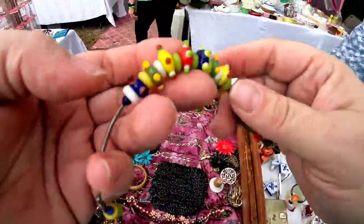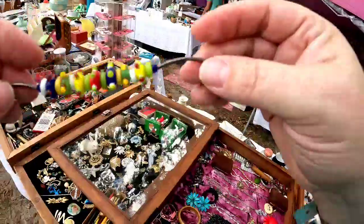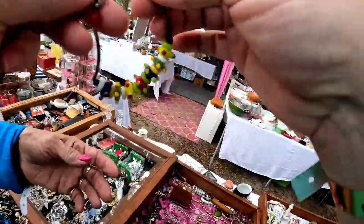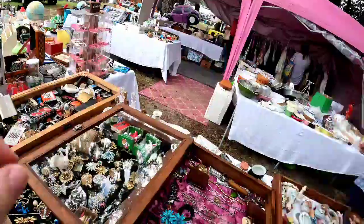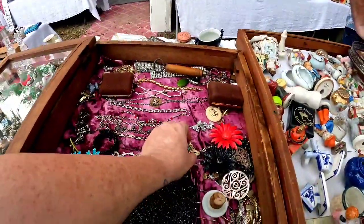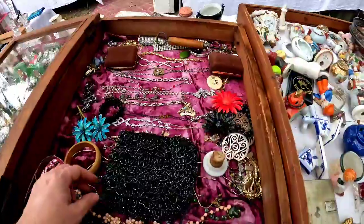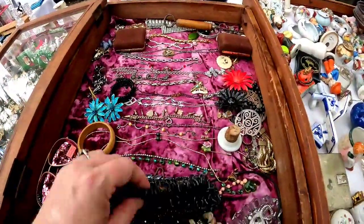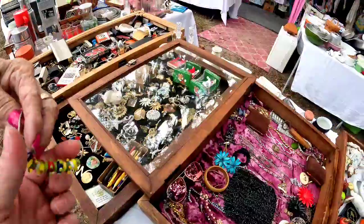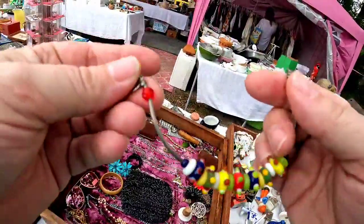Now these glass beads really stood out to me. I actually thought Dalton might wear them, but he ended up not liking them. So I asked how much and she came over and told me $5. She told me they were marked sterling, which I did not even see. Now that bracelet is so thin — it was very easy to miss. And honestly I should have seen that, but at $5 that was a really great price. I did decide to get that.